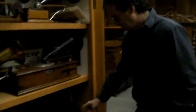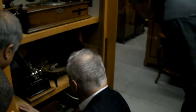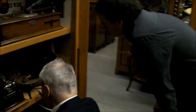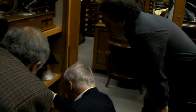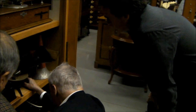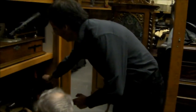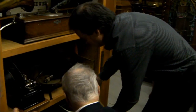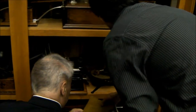And look at this. That's a guy advertised for Berliner, whatever they made it for. I don't know. Apparently someone has some advertisement that shows a picture of this machine. Look, a tripod with the governor and everything. And they came with those special records. You cranked it like that. This is the package the records came in, handwritten, some French, some German. Yeah, this is really nice. Let me just have a look at this disc. Sure.